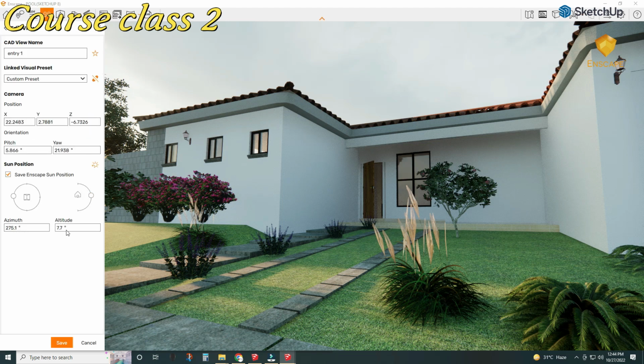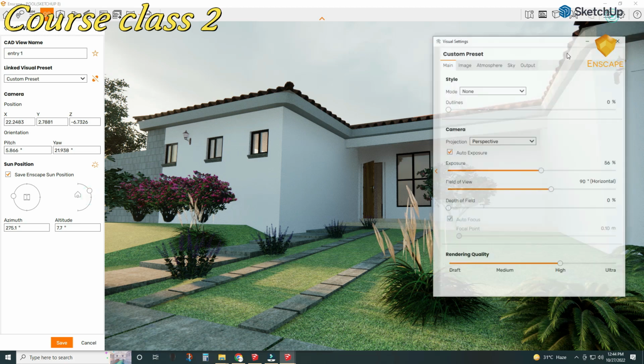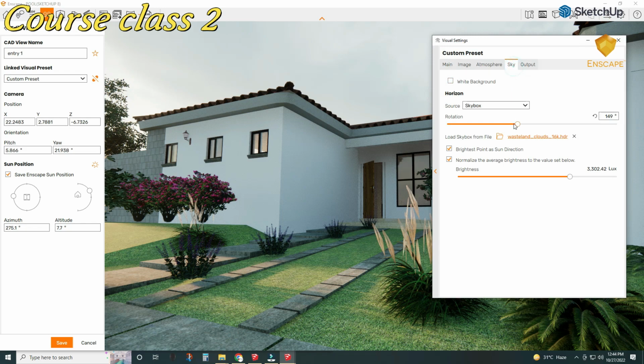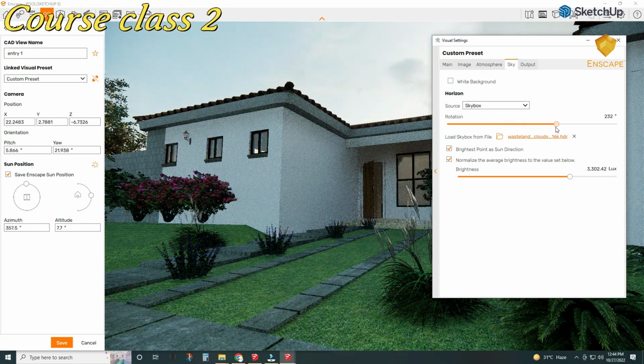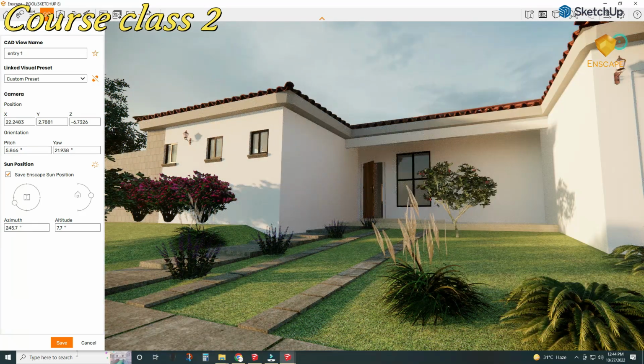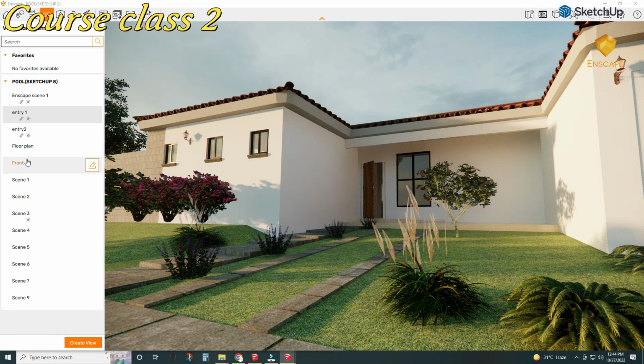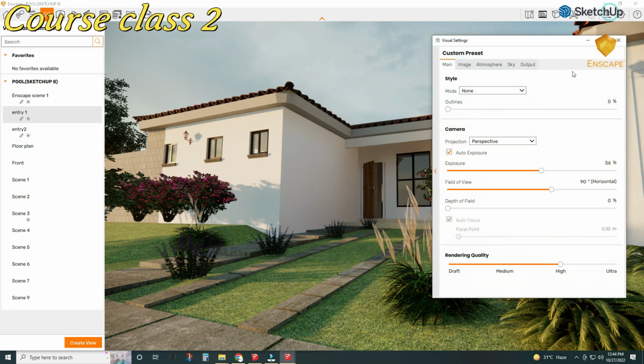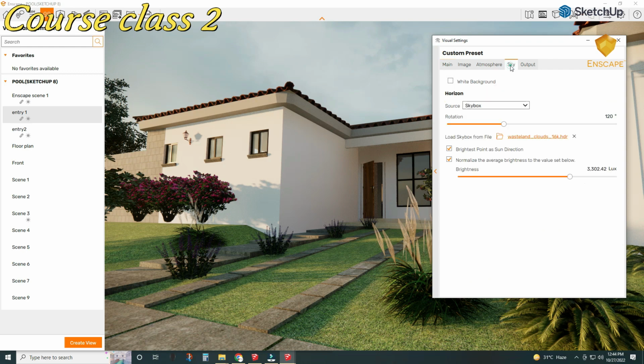Let's change the sun position. No, we cannot change it if we select this checkbox.